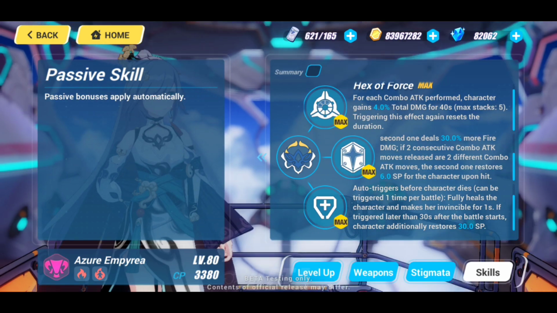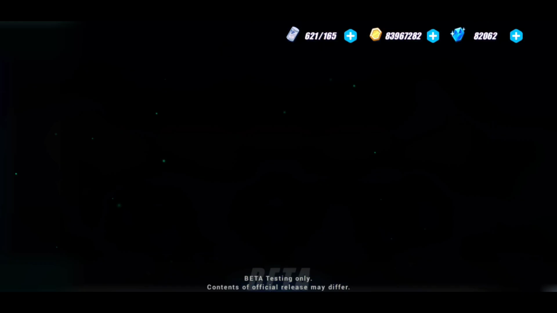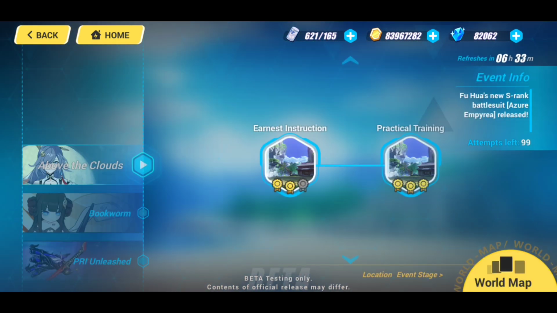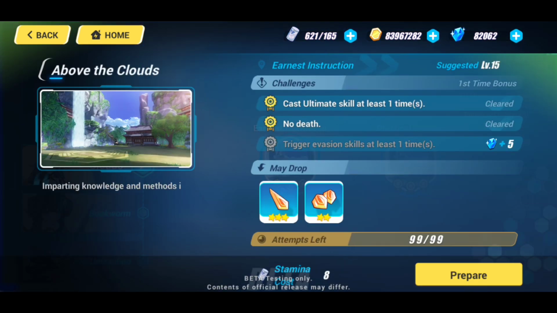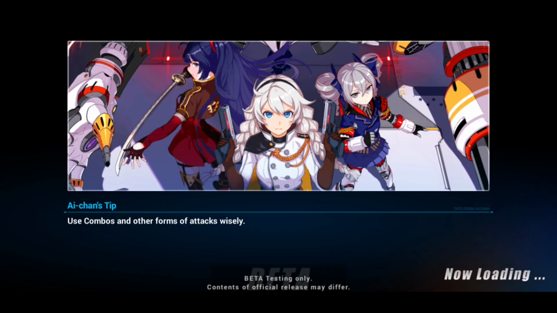But with that being said, let's go ahead. We're going to jump into some combat at this time, so we can take a look at Sage Fu Hua, her moveset, her combos, and things like that. So we're just going to jump into the Battlesuit trial stage. I have done it already just to get an idea of how she plays, her combos and things of that nature, which I'm still learning. So don't Honkai me in the comment section down below.